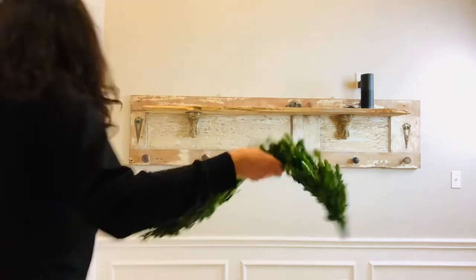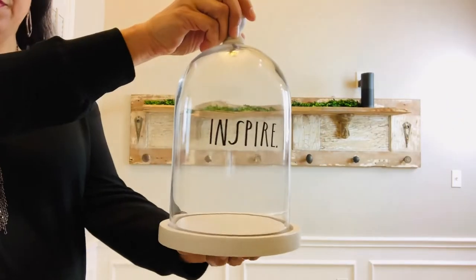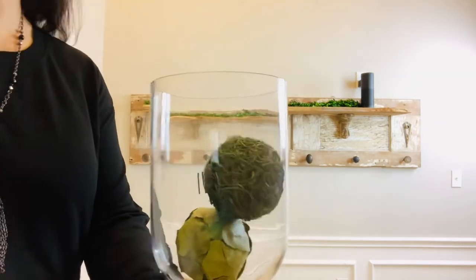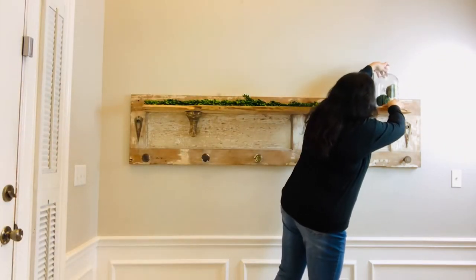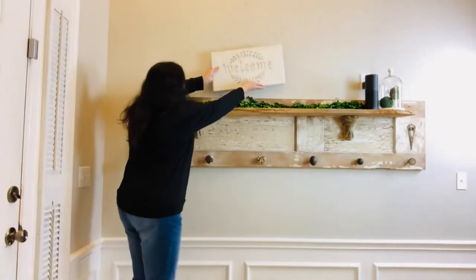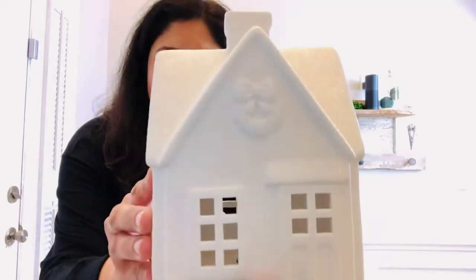I'm going to begin with my entryway by placing this boxwood garland on the shelf. Then I'll take this Ray Dunn cloche and fill it with some green filler I got at IKEA. Next, I'm going to take this vintage welcome sign that I refinished on my last video and place it on the shelf.